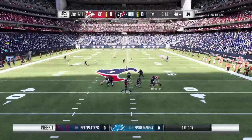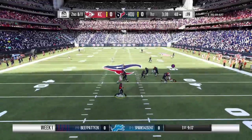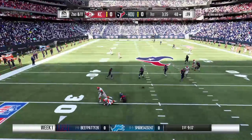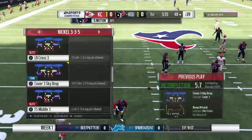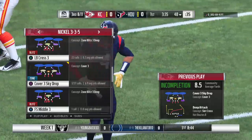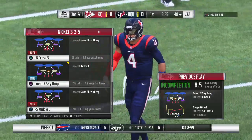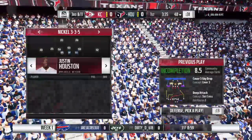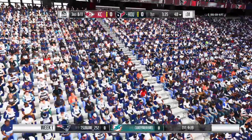To throw on second is Watson. Steps away to his left. Oh, the ball comes out on the hit, but they'll say it's incomplete. Pressure, and that's certainly going to be a key to this game going forward. And that time, they were able to get in there and influence the throw. And remember, quarterbacks got to get rid of it. They don't have the Tucker rule that they can fall back on anymore.